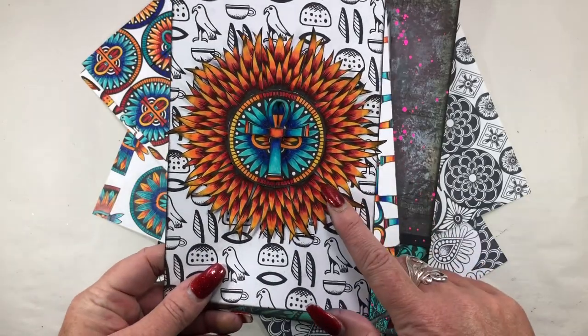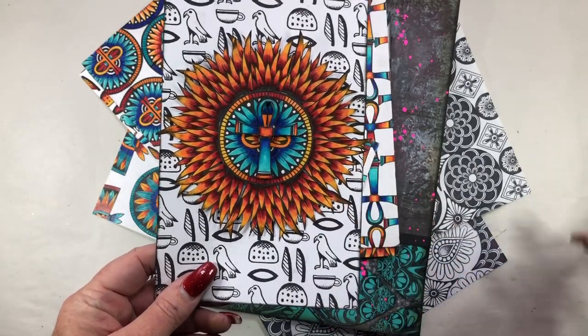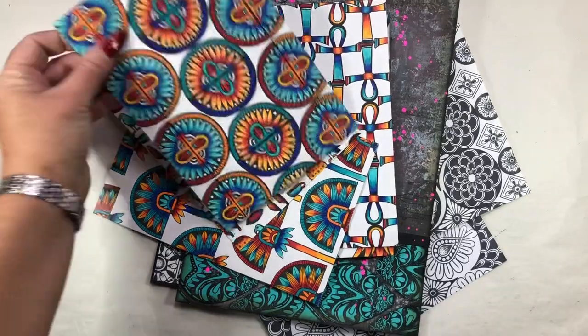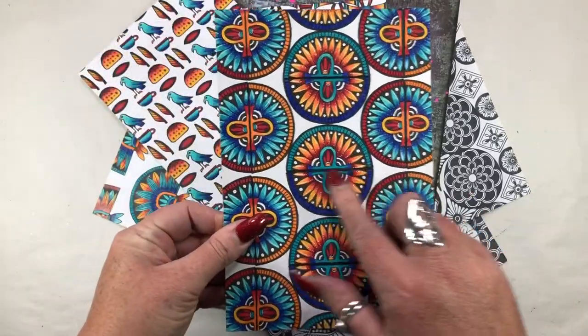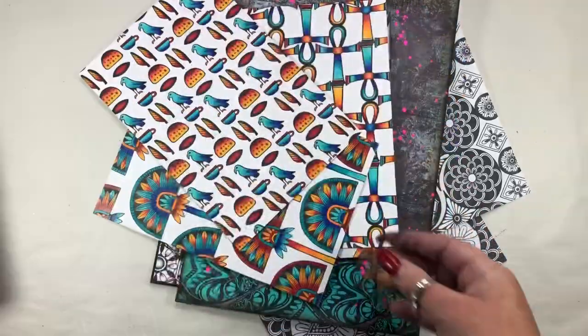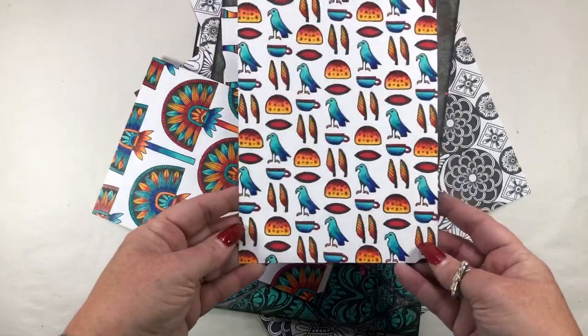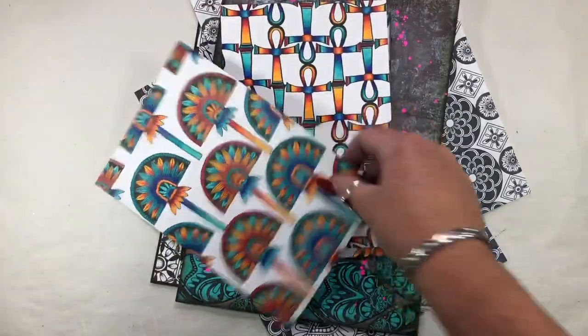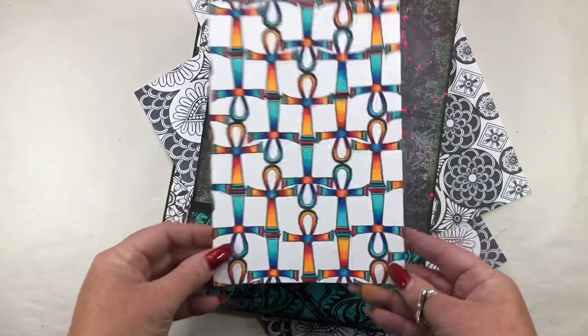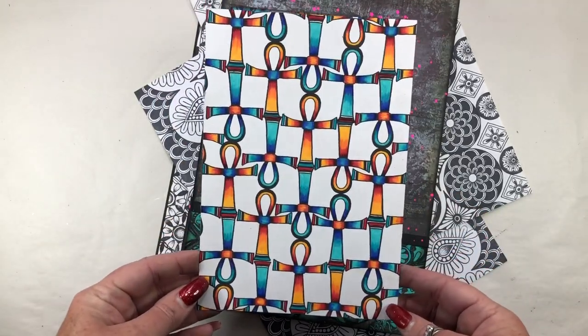And these are some of the things that I don't realise that I can do until I play in my sketchbook. Again, using the half shape. So these are half circles, creating different shapes with those. The hieroglyphics, creating different patterns with those. So you can kind of see just repeating shapes. Repeating shapes make the best patterns.